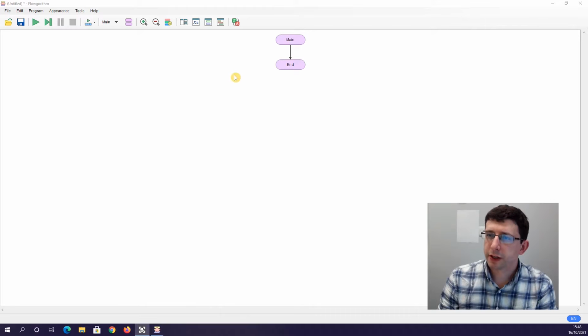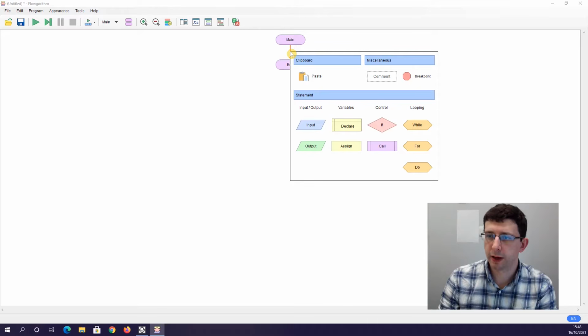I've just started Flowgorithm, and as you can see in the middle here we've got the beginnings of our flow diagram. This is the main part, and it starts at the top and ends down the bottom here. If we want to add any component to our flow diagram, we just need to click on the line there, and we have a menu of different items that we can add.